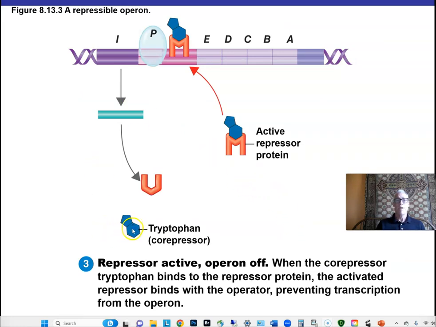However, as tryptophan becomes prevalent in the cell, we don't want to keep on making more tryptophan when there's already plenty. Tryptophan binds to the repressor and changes its conformation, so it does bind to the operator. So when tryptophan begins to build up, we have a negative feedback effect that's going to block the transcription of more enzymes to synthesize tryptophan. So you can see how we're going to be efficient. We're not going to keep making tryptophan when we've got enough tryptophan already, by this repressible operon.